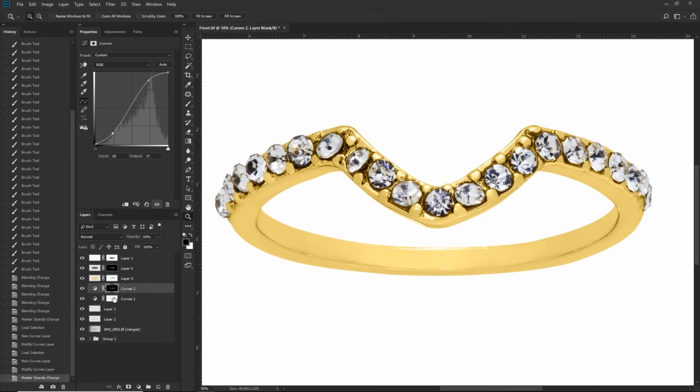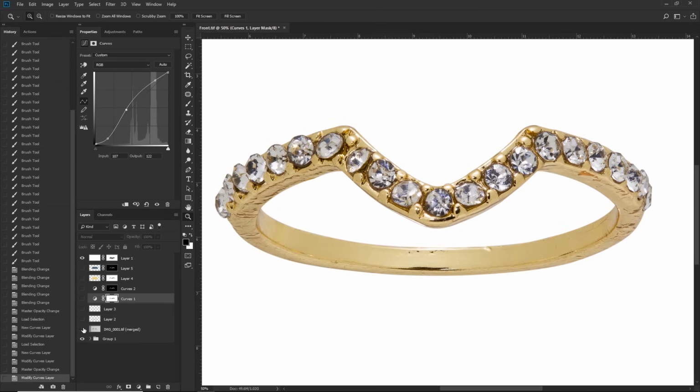I'll do the same for the metal of the ring, but boost the midtones a bit as well. The best thing about layer masks is that you can continue to use them on other layers to make more adjustments to specific areas of an image, which is particularly helpful for retouching jewelry.